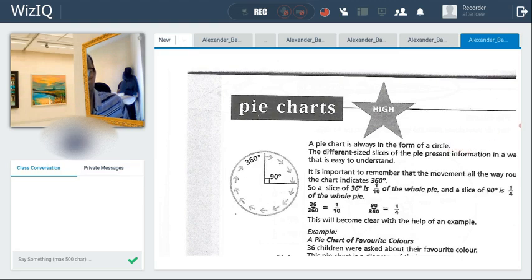Yes. Right. So the next one is called pie charts. Now pie charts use the idea of a clock. You are looking at it moving around from the beginning to the end, which is going to give you 360 degrees. Therefore, you have to share like you are sharing a pie. That's why it's called a pie chart. So the size of the portion you get is going to be determined by the angle. The bigger the angle, the bigger the share you're going to have.